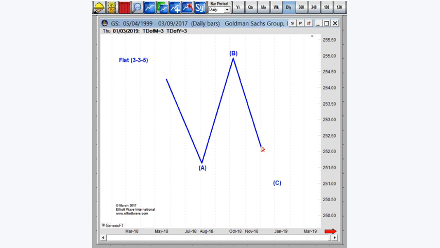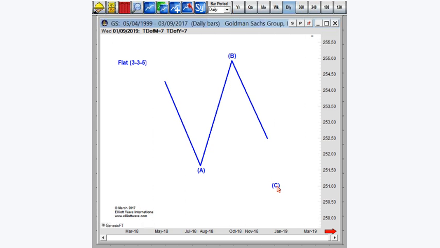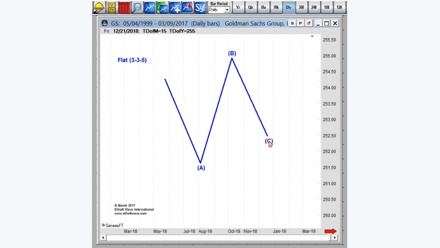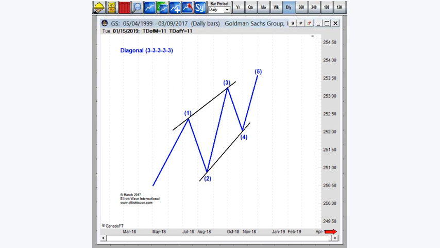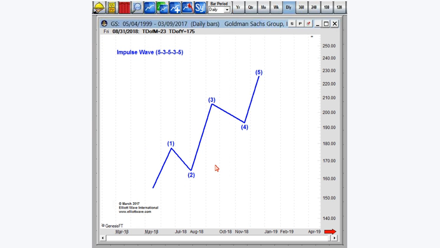Another variation of this formation is a running flat, and that occurs when wave C fails to move beyond the wave A extreme. Now, one thing I like to do after I show everybody what the 5 core patterns are, is share with people what we can anticipate from each one of these formations. If we go back to the impulse wave, the implication of having a 5-wave move complete, if we apply the Elliott Wave guideline concerning the depth of corrective waves, would argue for retracement back to near the previous 4th wave extreme of one lesser degree. So whenever you have a 5-wave move complete, this is what we can anticipate. This is how we make a forecast from an Elliott Wave perspective.